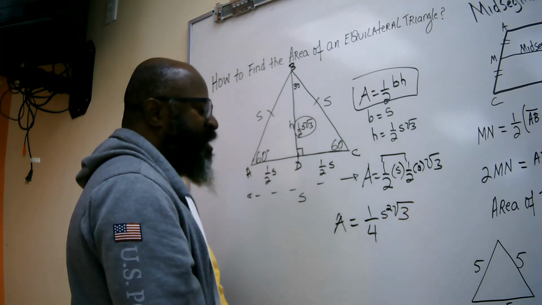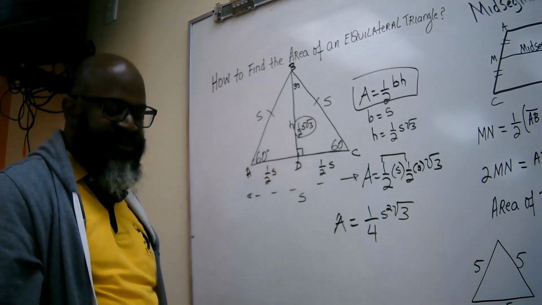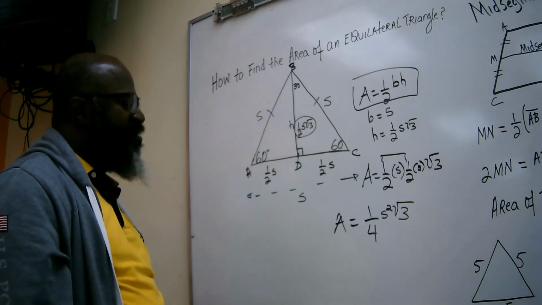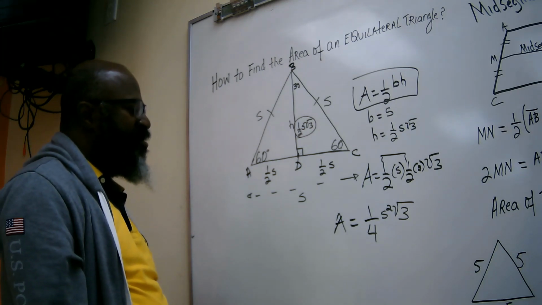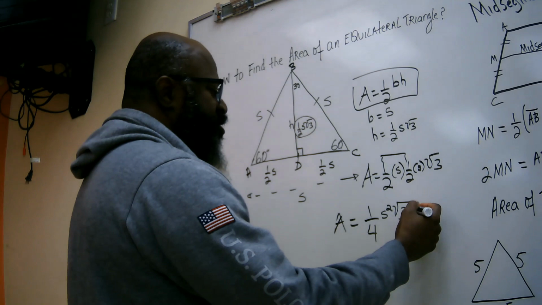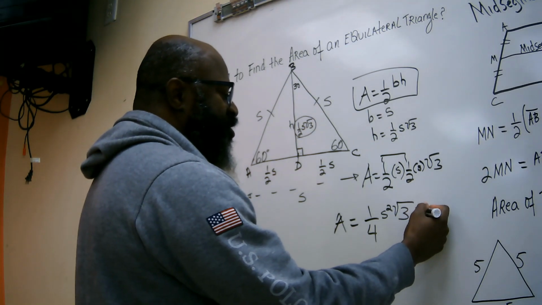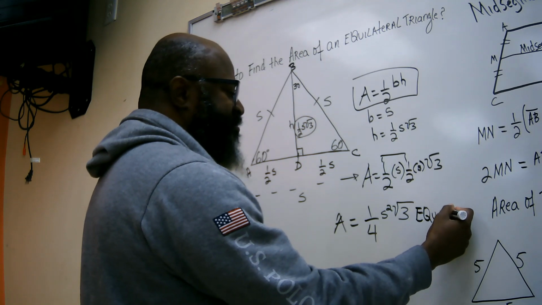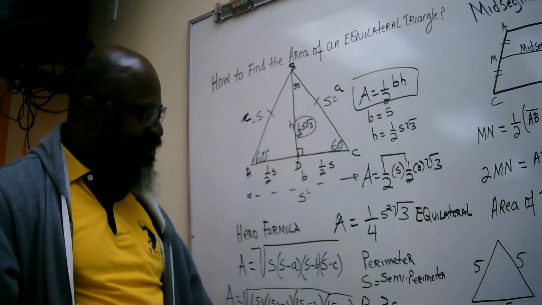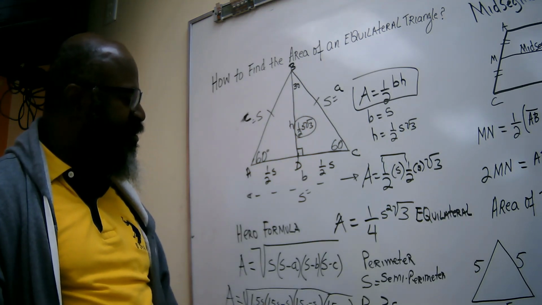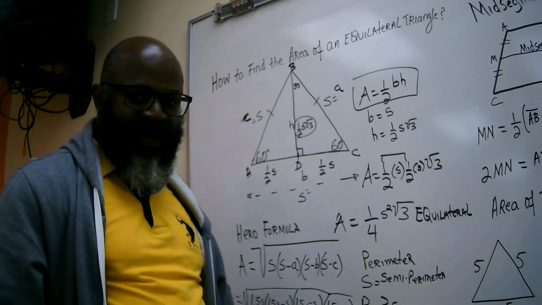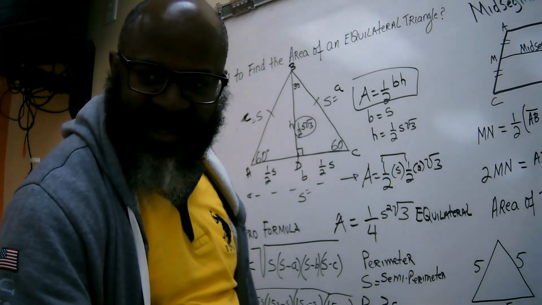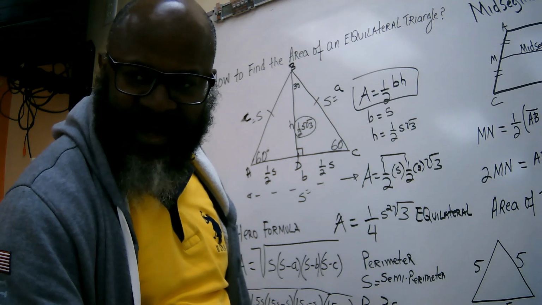This is the formula that you need to use to find the area of a triangle. Not any triangle, but an equilateral triangle. It only works for an equilateral triangle. If it's not an equilateral triangle, you cannot use it. We're going to do some application. Since we know those formulas, we're going to apply them. So let's take a little break and we're going to come back.